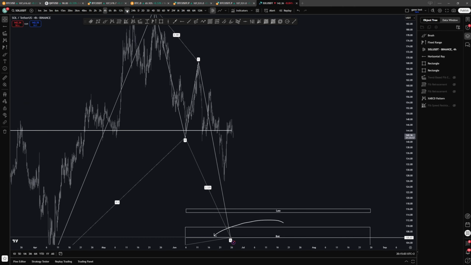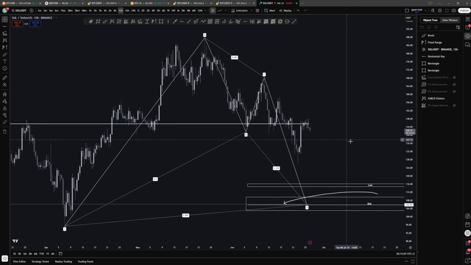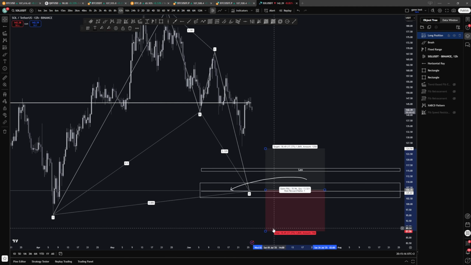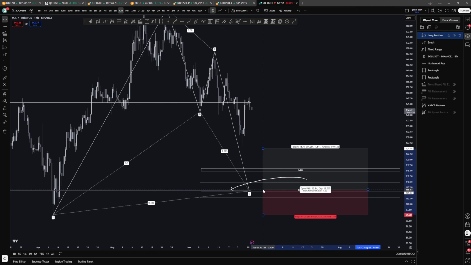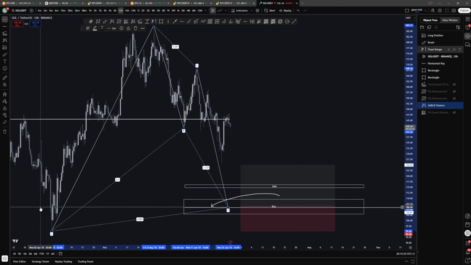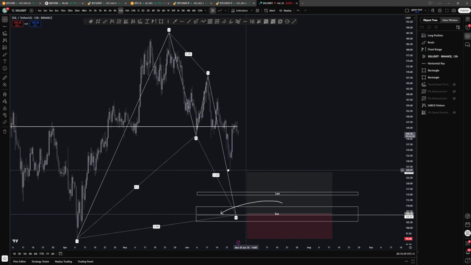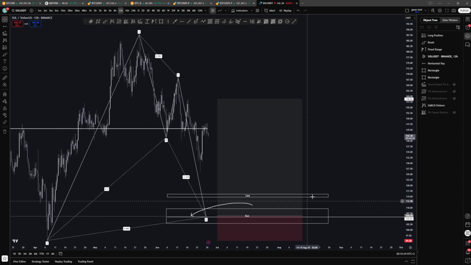So honestly, I would consider both these areas for an entry. Now, obviously, we cannot take both of them for an entry. So what I'm going to do is this. I'm going to place my initial entry just as a play. This would likely be a limit order considering the confluences, right? We have a decent bat, and we have the value area low right over there. So this would likely be a limit order. I would place that right over there.